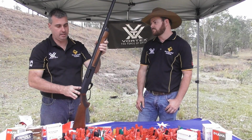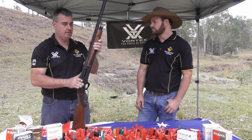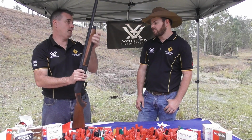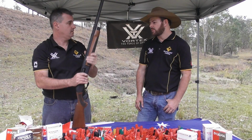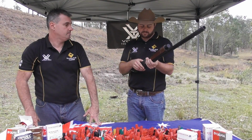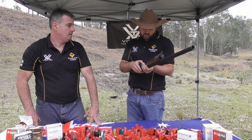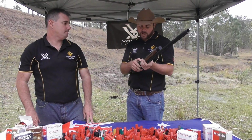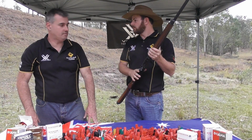This one also comes with a dovetail on it, so you can clamp just like the Adler I've got, clamped on the Picatinny rail. That worked well. So it's got that on there already. But we were using it just with the front sight, and that was accurate. You wouldn't even need a sight, I don't think. And this one was a loan gun, so it is going back to the shop that lent it to us. So if you buy the one with the registration number UZ15-4186, you've had the one that we tested, and it has our thumbs up. Yeah, definitely.